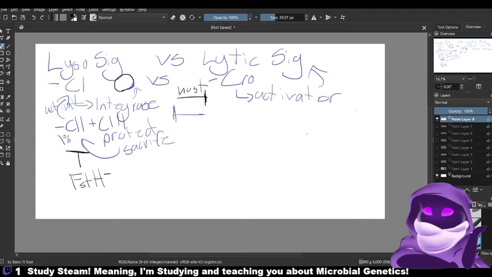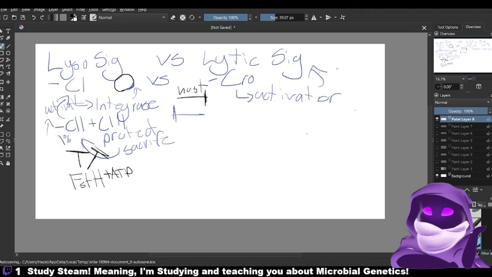But this only happens, because again, this is the host environment, if there is lots of ATP. This requires energy in order to degrade CII. So if there's lots of degrading going on, then the virus starts making CIII, which will then sacrifice itself, and then you have lots of degrading of CIII and CII. But hopefully, the thought is, more CIII, so that CII concentration is able to go up. If that was the case, that's very nice, because we've got some repressors here.